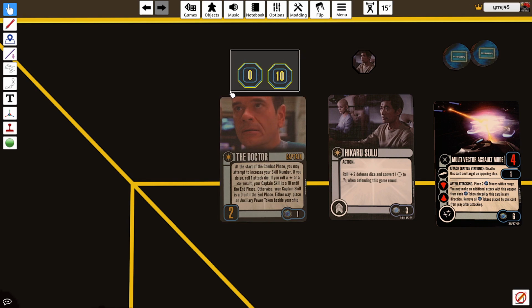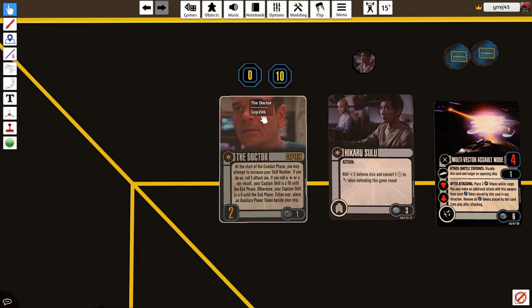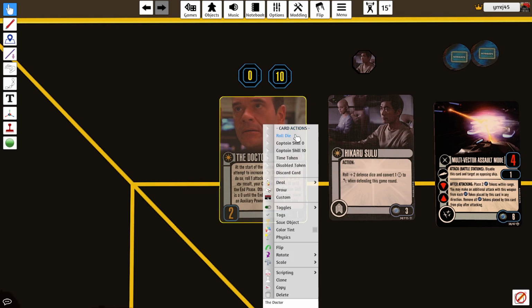Now, for other cards in the game that affect Captain Skill, there are reminder tokens that look exactly like this. For example, Gorn Ale comes with a -2 Captain Skill or -1 Captain Skill, and that token will show that. So going back to the Doctor here, you can easily just roll the dice yourself and choose the option. Or you'll see we have a roll die option.